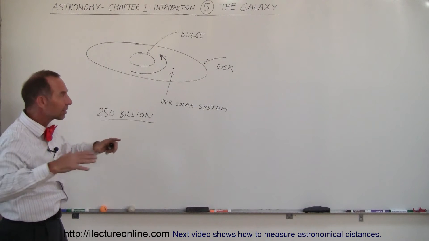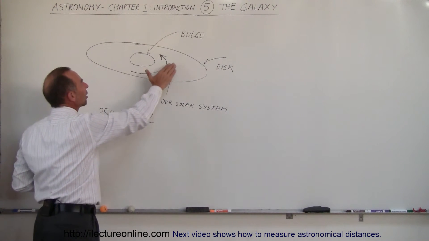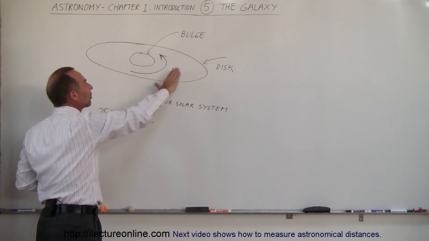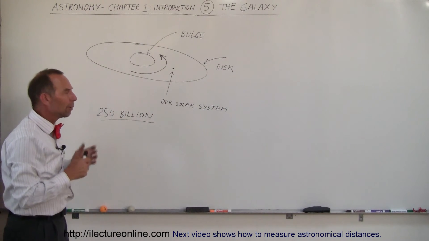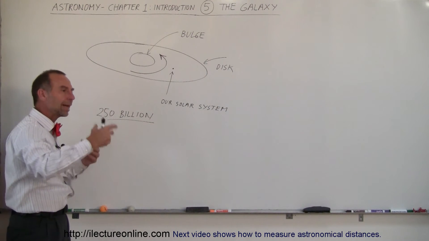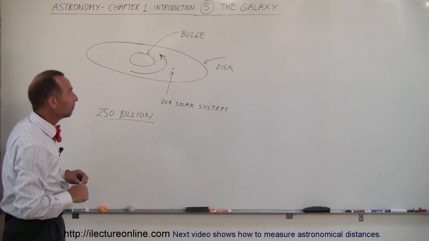Now it turns out the galaxy like the Milky Way tends to spin around on its axis, so all the stars tend to go around the center of the universe, I should say the center of the galaxy, just like the planets go around the Sun. What we find in the universe is that things tend to rotate readily, and moons go around planets, planets go around stars, stars go around the center of the galaxies that they're in.